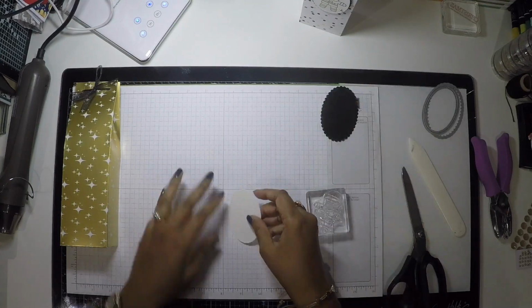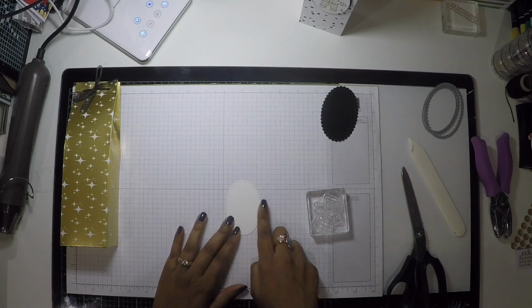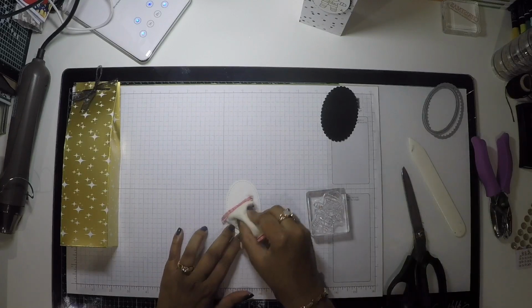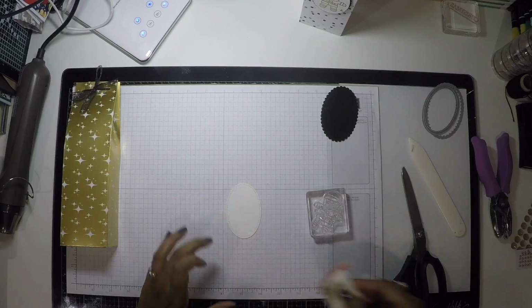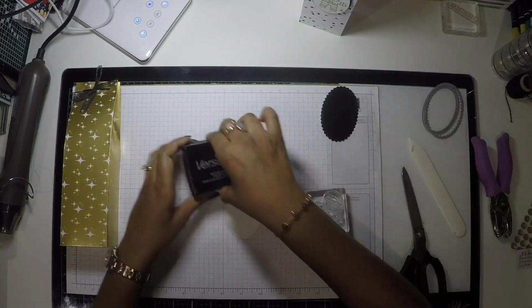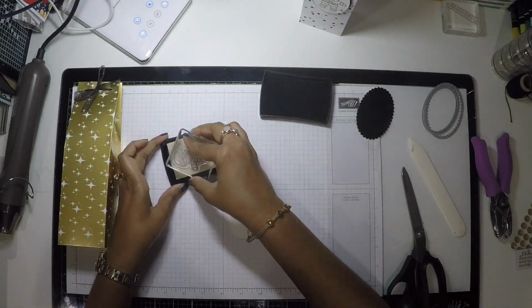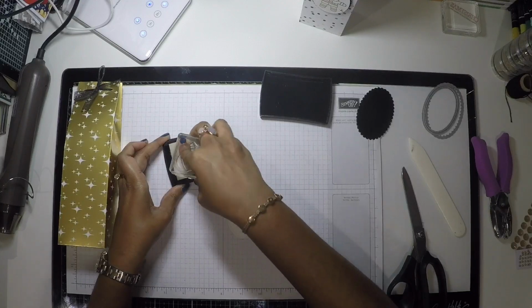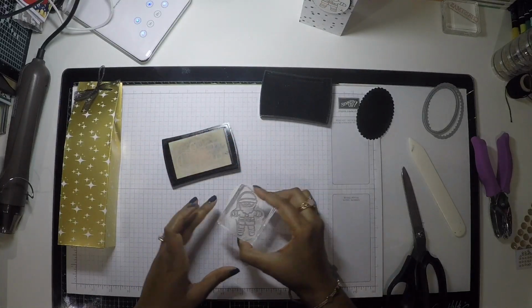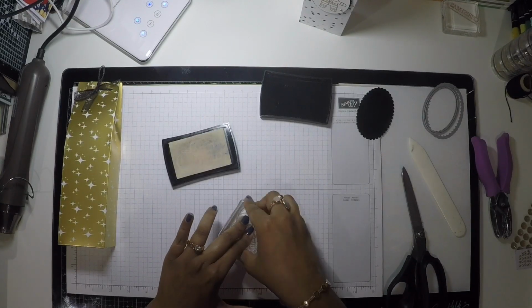So I'm actually going to be heat embossing in gold my Father Christmas on this white label. So I'm bringing in my embossing buddy, which I'm going over my Whisper White piece, and then I'm going to be Versamarking up my Father Christmas, and stamping him as evenly as possible onto my label.